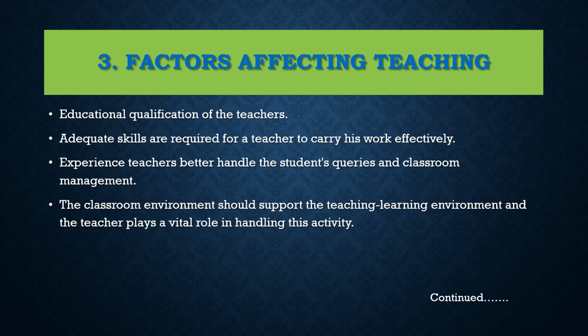Next one is experienced teachers better handle students' queries and classroom management. So there is a lot of difference between new teachers and experienced teachers. Experienced teachers handle the class better than new teachers. So this is also one of the main factors affecting teaching. Next one is the classroom environment should support the teaching learning environment, and the teacher plays a vital role in handling this activity. So good teaching needs the best environment or classroom for teaching. So these are the factors affecting teaching.